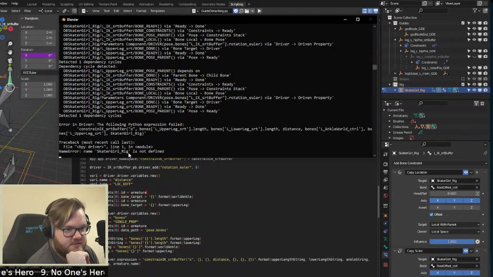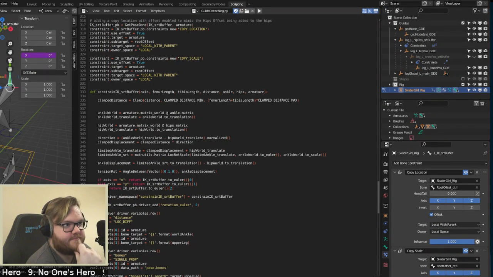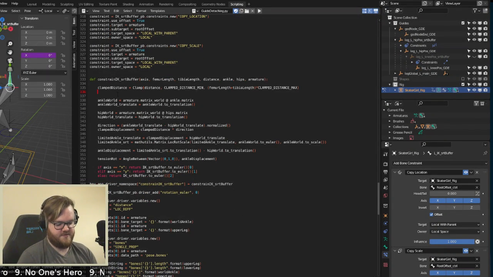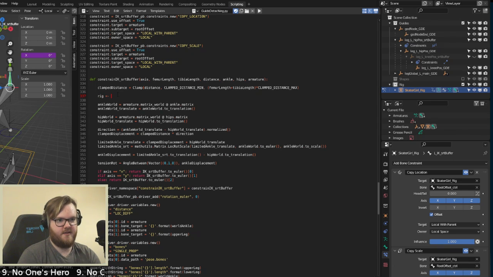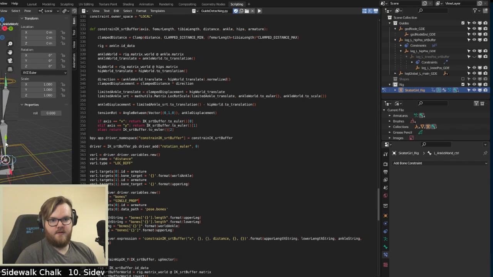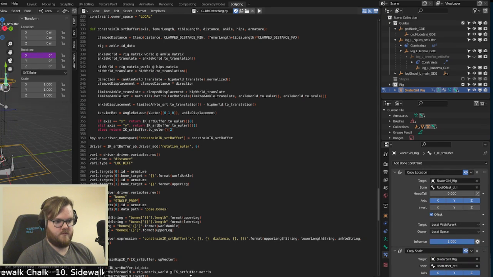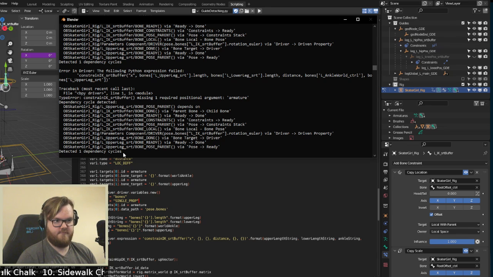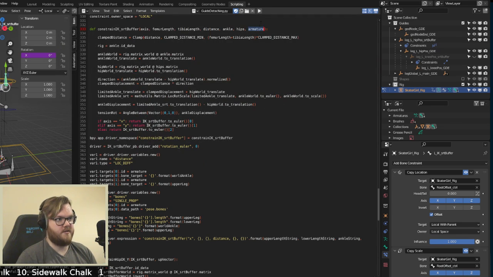Rig is not defined. Oh wait, I could have just left that as it does. Rig equals .id data, because I was getting the float value, which is wrong. I don't need you. Oh, I don't need this.